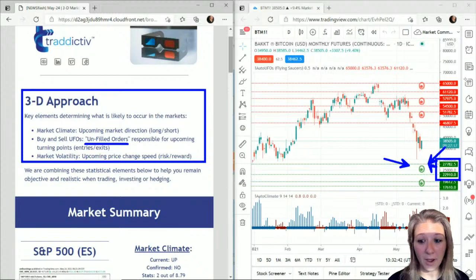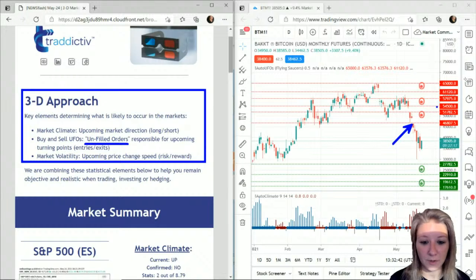Now, if we want to buy, we want to buy where there's big stacks of buy orders, because the more buying there is, the more likely it is to beat the selling and push it up. If we're buying, that's what we want price to do. If we're selling, we want to sell with big stacks of sell orders. Again, it shows us where the prices are. Because if we're selling, we want to sell where there's lots of other selling, because it's more likely to beat the buyers and push price down.